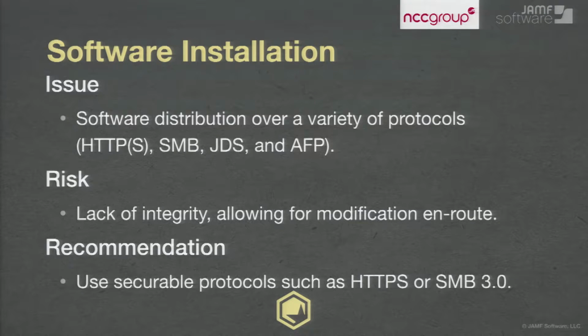The problem from our perspective there is if you just give it a path, some of these are not encrypted, some of them don't even have a checksum or a cryptographic checksum or anything to verify that this data hasn't been modified. So if somebody gets access to a file share where a file is which is being deployed to all of your computers, potentially you could compromise all of them at once by just getting access to that file share and putting a file there.